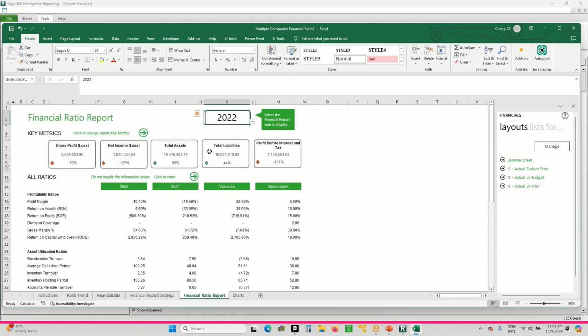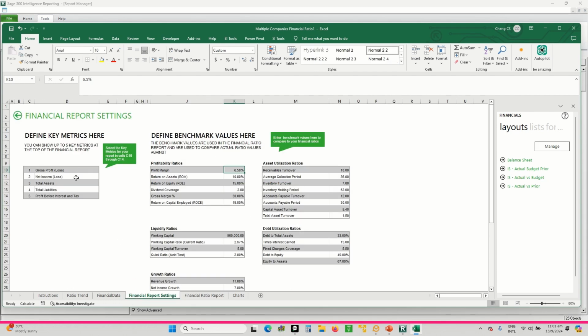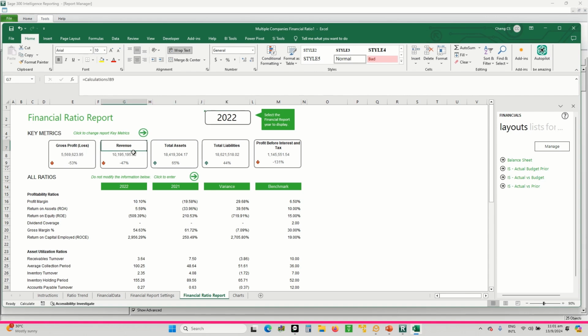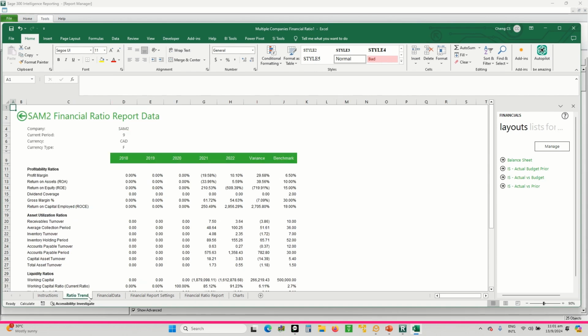You notice that there are five buckets here at the top called gross profit and so on. Now, where do you define this? Again, you go back to the financial report settings here. These are the five boxes that you saw earlier. So if I change the net income now to point to something else, for example, let's say instead of net income, I want to see revenue, right? So let me just look for the revenue. Now I choose two as revenue. So now you come back here, you can see the second box here is reflecting revenue for the year 2022 for this company, right, that you are looking at. Now, if you look at the trend itself, you can see that it is now pointing to SAM 2.